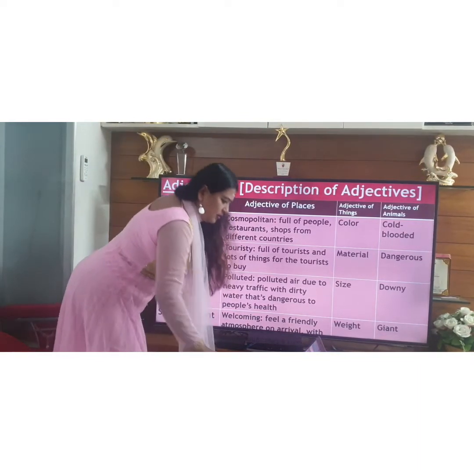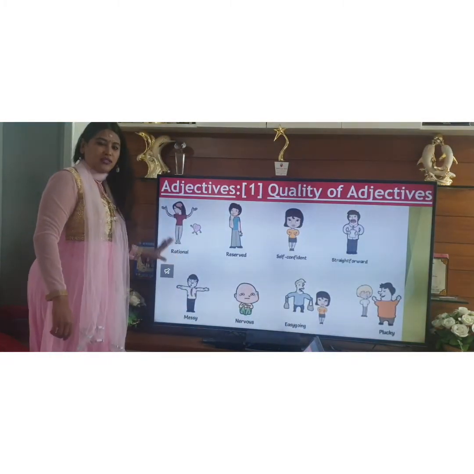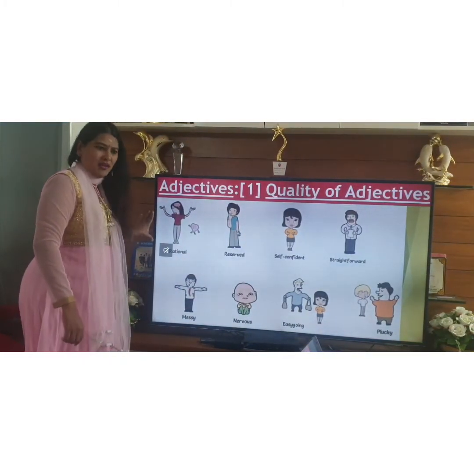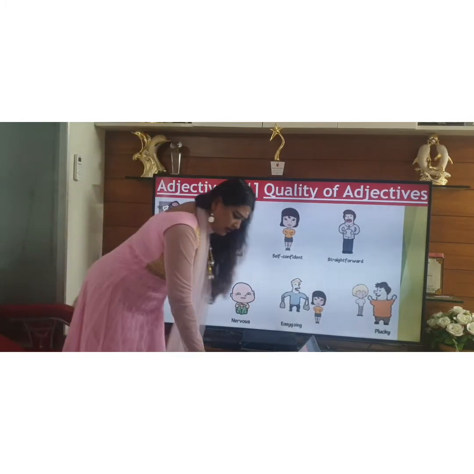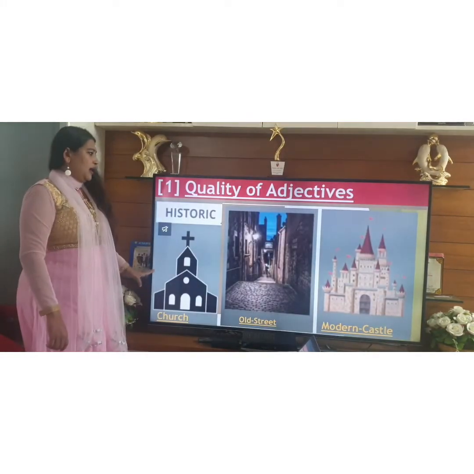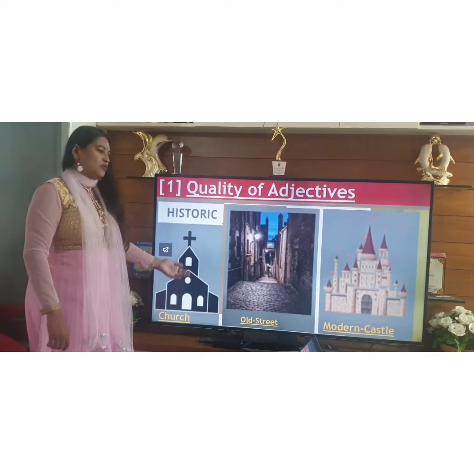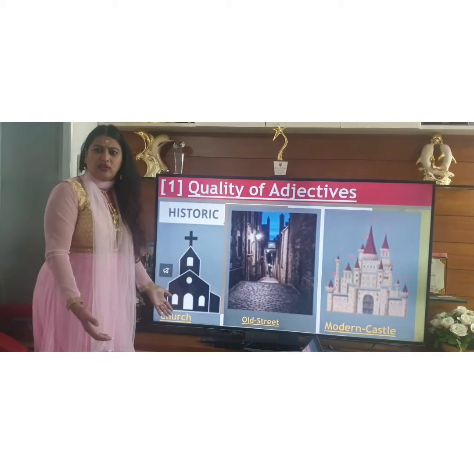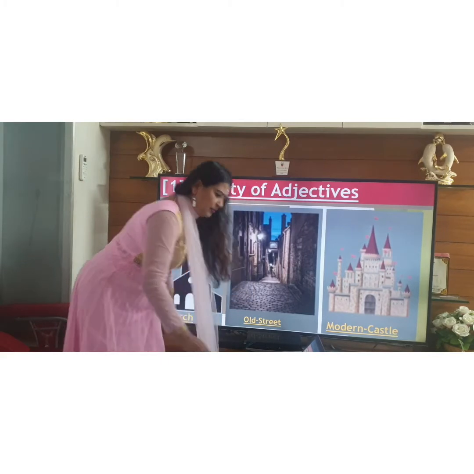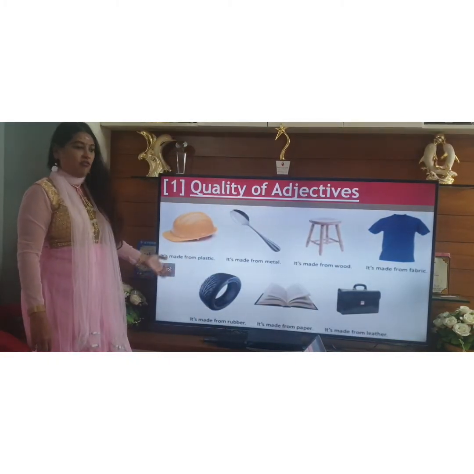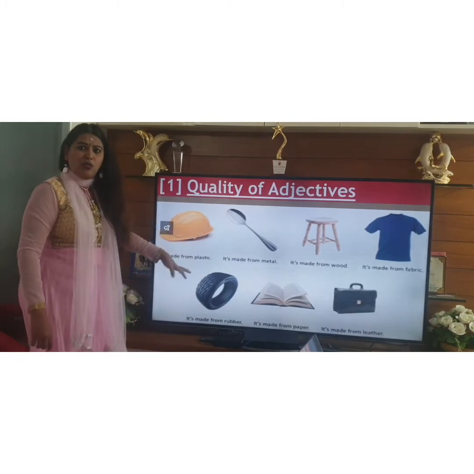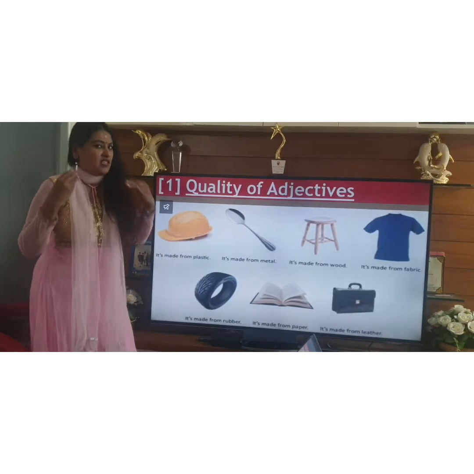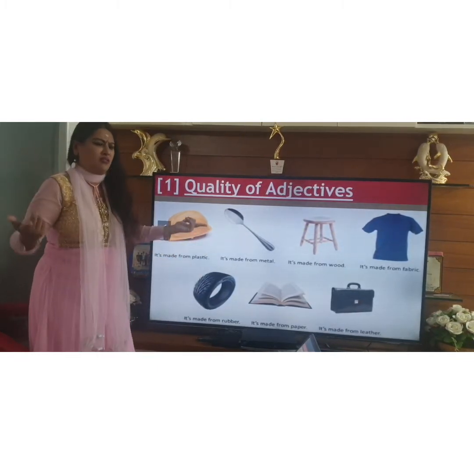Okay? Let's see. As I said, we'll do the pictorial example. Looking at the person, you can make out what sort of person he or she is. I've highlighted the qualities. And when it comes to a place, you say it's a tourist place, it's a historical place, right? That's how to describe. Then the thing: what is it made of? It's made of plastic, it's made of steel, it's a spoon. We can just see and then speak. What you feel, you speak out. Okay.